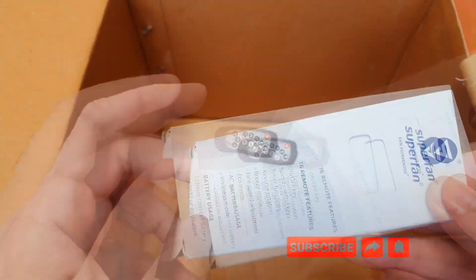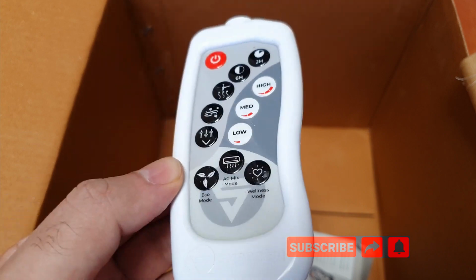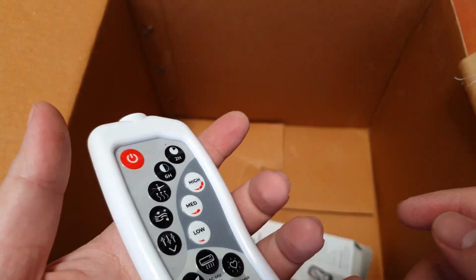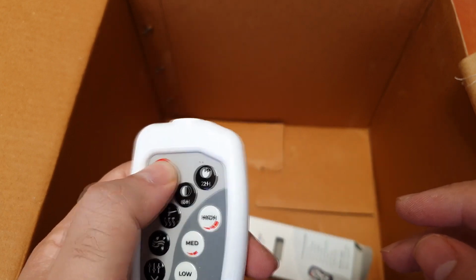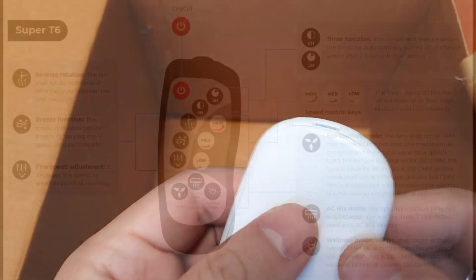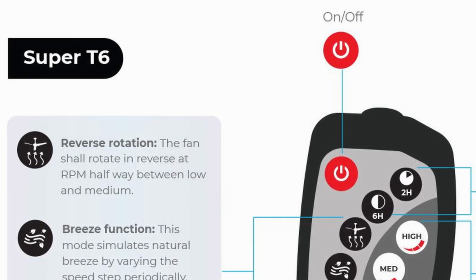The remote, well, now that's a different story. This is a T series remote from Superfan. It's again beautiful design. We had reviewed the V series fan, you should see the video, and that also had a very nice fan remote. So this remote is special because it has totally different controls as compared to the regular remote control. Let me explain. So obviously this fan has got reverse function, so it can go in reverse, but speed is going to be limited. It's between low and medium, you can't adjust that.